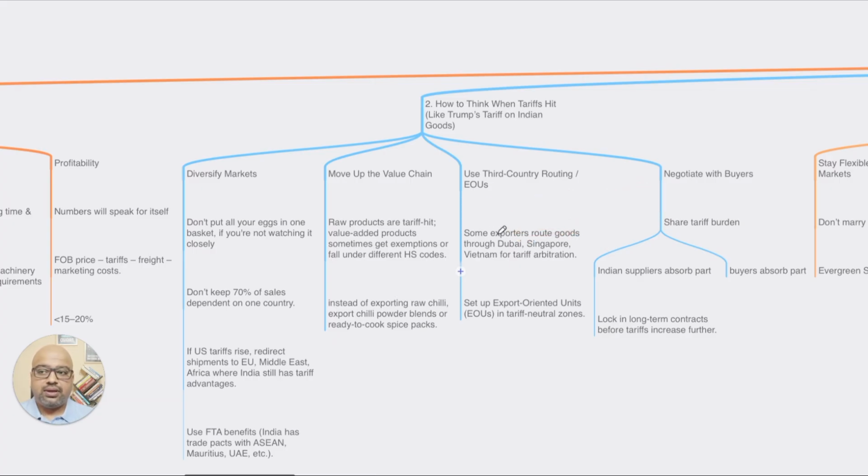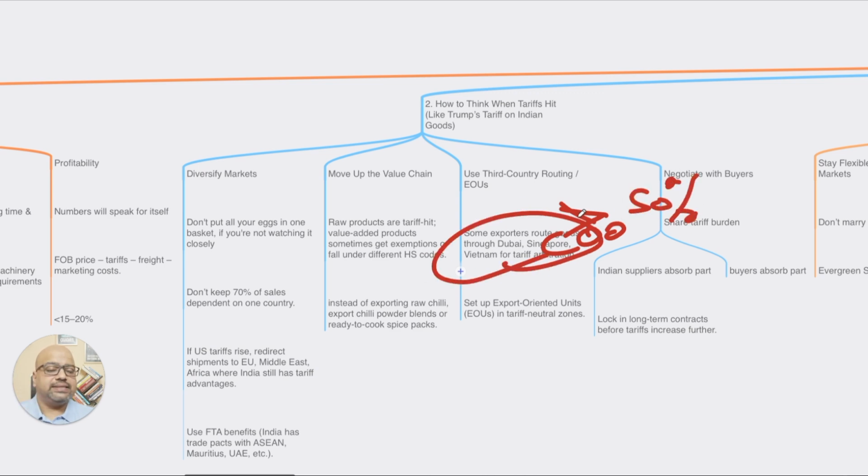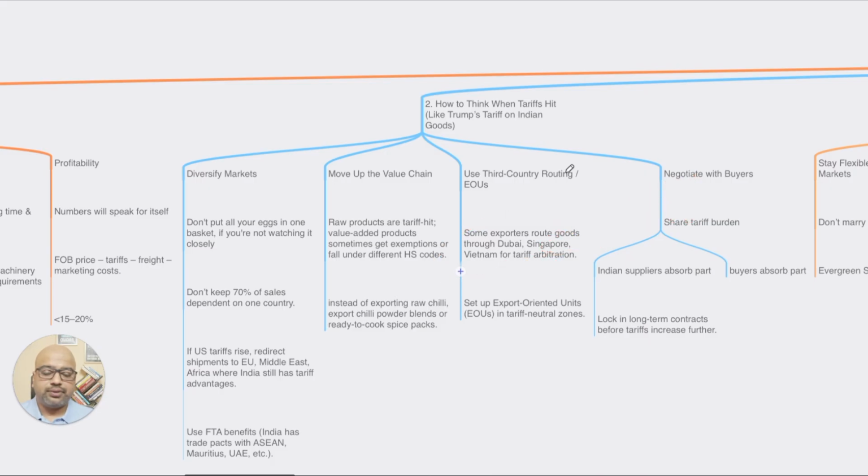If the US says any rerouting, if the product has an origin of India by any chance, then that product will attract 50%. Then rerouting also doesn't make any sense. So just don't get into it. Okay. Set up export oriented units. If there is a Dubai exemption, Singapore exemption or Vietnam exemption, this is something you can bypass, or else it's going to be trouble.